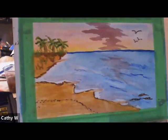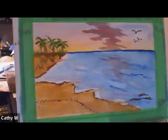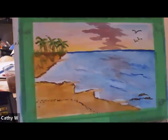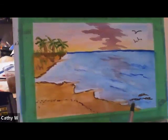So with a plain or clean brush, and I'm going to use a bigger brush because I don't want a little tiny dab. I want a good amount of this white gouache or Chinese white paint. If you don't have gouache or Chinese white paint and you have a watercolor white pencil crayon, that will do the same thing. But I happen to have paint as well. So I'm just getting it wet with a clear, clean brush. I want it to stay white, so I may need to rinse it and go back over and over.